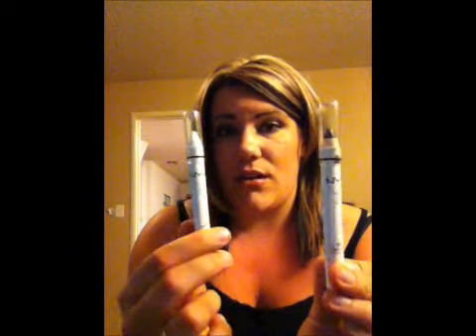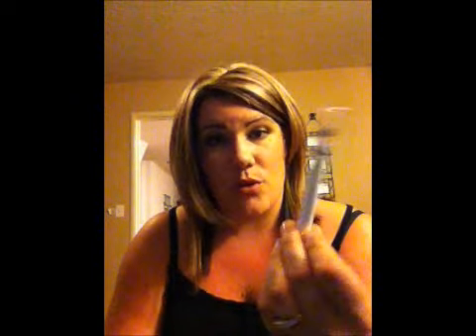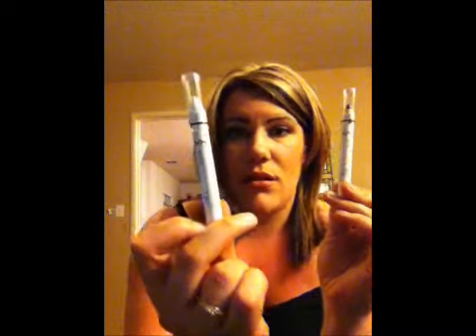I also watched one of her tutorials — I think it was her St. Patrick's Day tutorial — where she used NYX jumbo eye pencils as an eyelid base. She used green, but I got white and black. White makes colored eyeshadows pop, and black gives a more subdued smoky eye look. This one is called Black Bean and this one is called Milk. I'm wearing them today — I put shimmery brown eyeshadow over the black and it came out almost like an espresso smoky eye. They also keep your eyeshadow on really long.